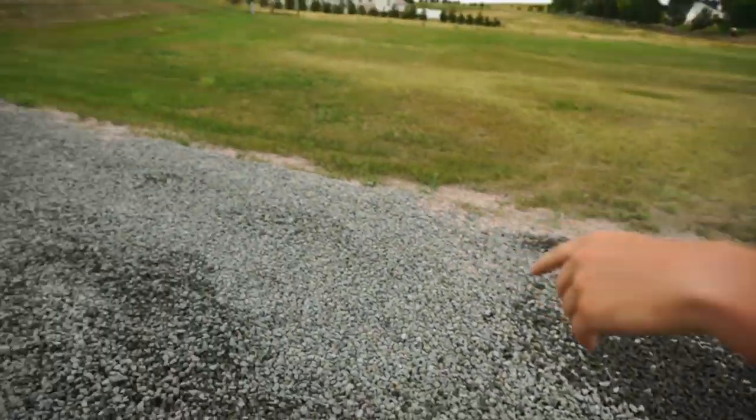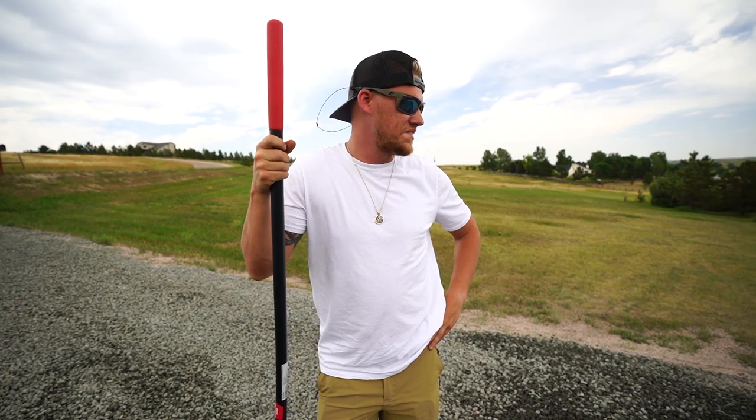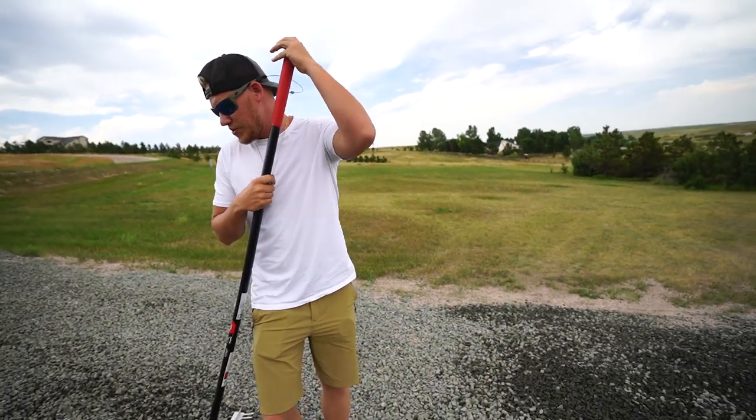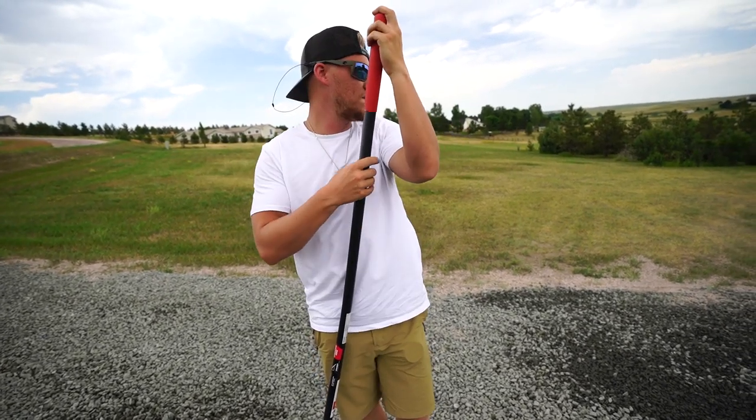It's looking good so far - that looks really good. I don't know if we have enough rock for the whole thing, it's going to be pretty close. We laid it down pretty thick up here, I think it's two inches. That's kind of what I was wanting - about two inches thick everywhere.